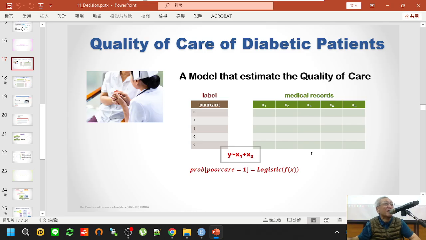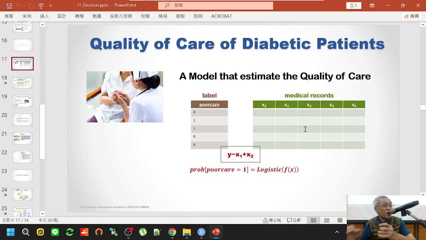They may have 1 million or 2 million diabetic patients among their policy owners in the United States, but when they build the model, they do not know the poor care or good care status of each of these patients.